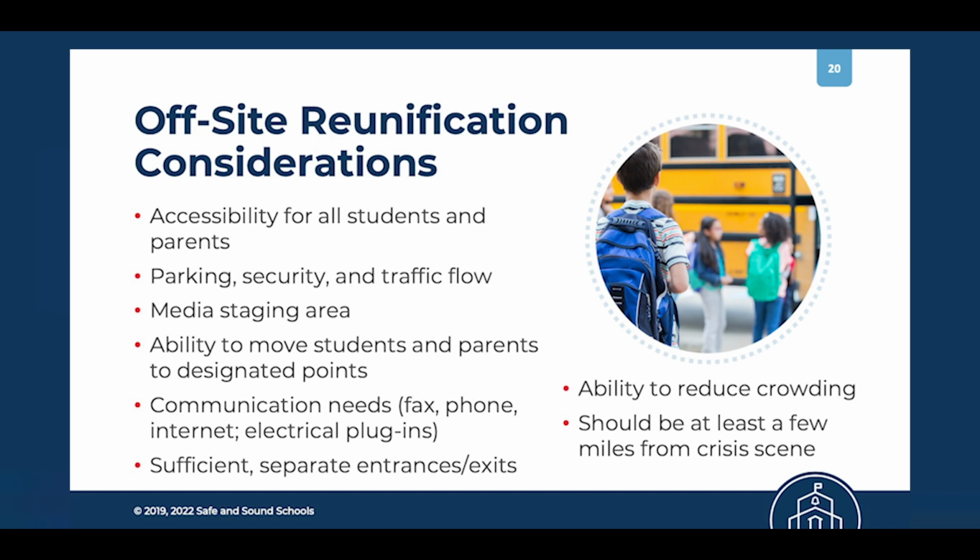We also want to make sure that as part of that traffic flow, with people coming and going and moving people to different areas of the location, that we have sufficient separate entrances and exits. Can people come and go smoothly and fluidly? So just like we want to consider traffic flow on the site with cars and people, we have to consider that as well within the building itself.